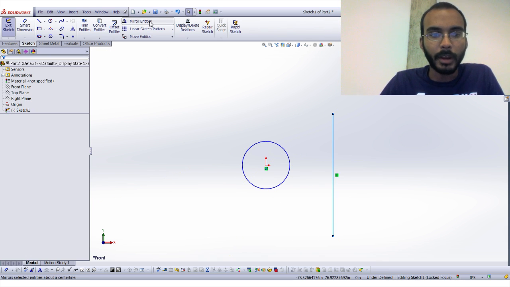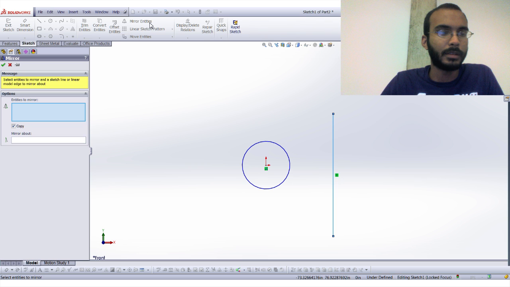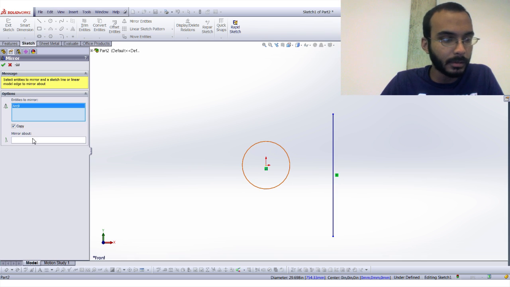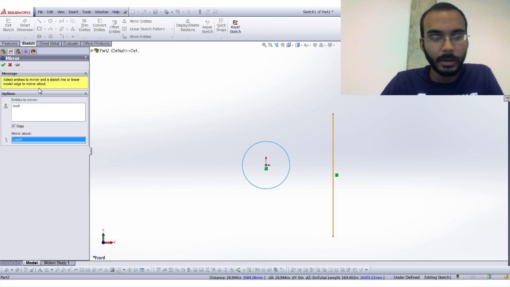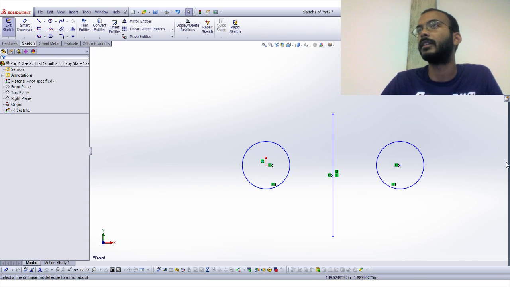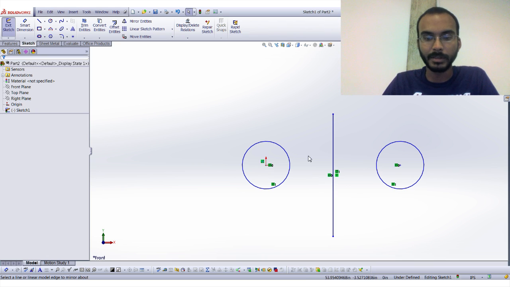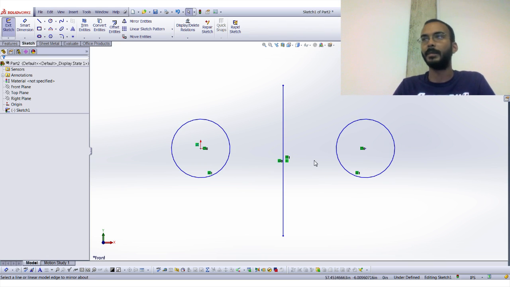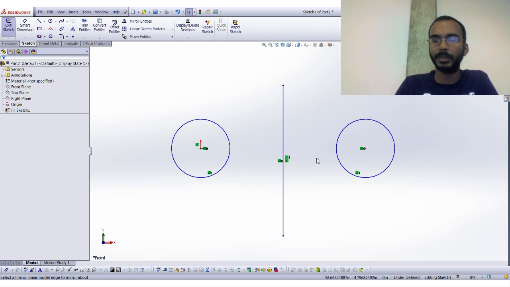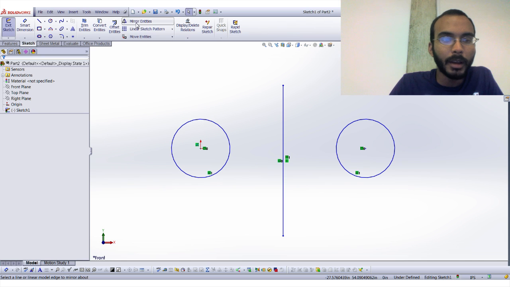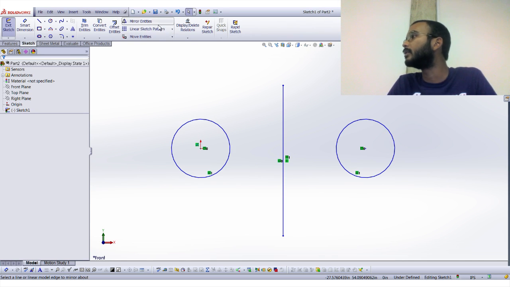If we come over to mirror entities, it does exactly like you would expect it to do. You can select the circle, select what to mirror about, and then it'll give you one mirrored exactly on the other side of that. Again, really useful for making a lot of different robot parts. Just saves a lot of time in sketching, so you don't have to sketch every single one if you're able to use the mirror tool really quickly. Where's the mirror tool? It should be next to linear sketch, somewhere up over here. It may be hidden in yours. They do that sometimes. Do people find it?